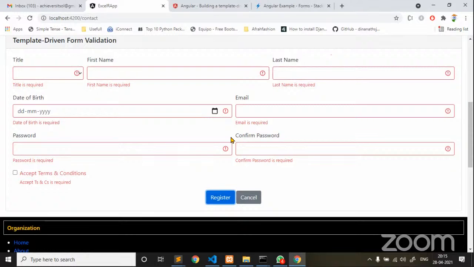Okay, any questions so far? Feel free to ask, or else I'll just move on to the reactive form validation. Now the template form validation, I executed for two fields, and I have also written it for the other fields. Feel free to check it, guys. I'll try to share this code with you guys, possibly by Friday. If you have any questions in template-driven forms, feel free to ask, or I'll move on. I'll just give you 4 minutes. If you don't have any questions, I'll move on to reactive form validation.